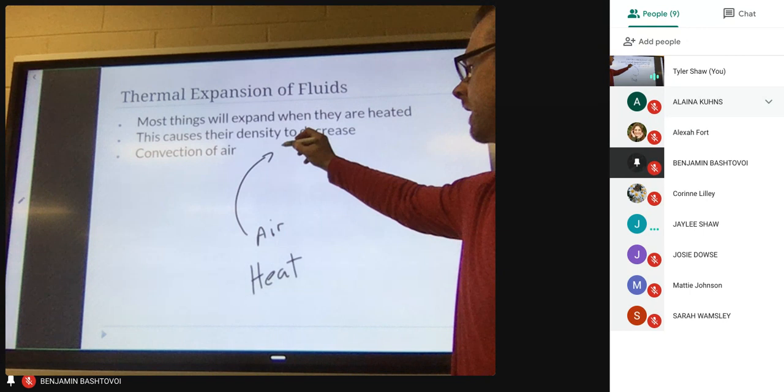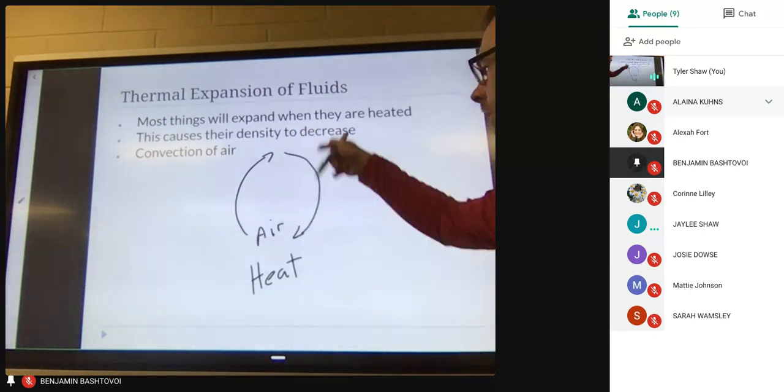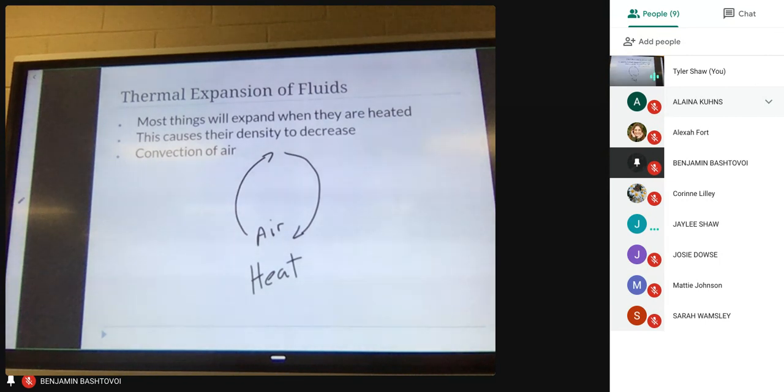And as it gets away from the heat source, it cools and becomes more dense, and it creates these weird little cycles. These things can happen in your house, or if you look at the big picture, it can happen on the globe. This is why, in meteorology, the global winds drive why our climates are the way they are. There are lots of other factors associated with that, but that's the idea.